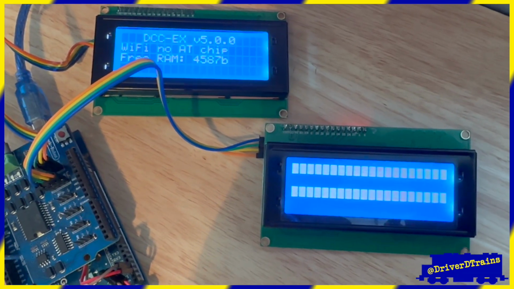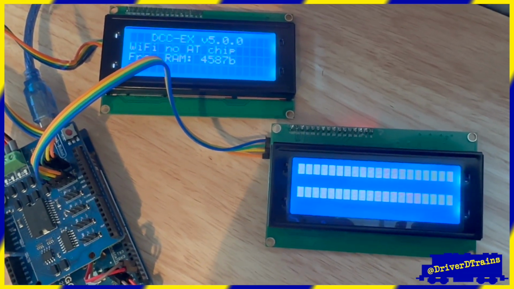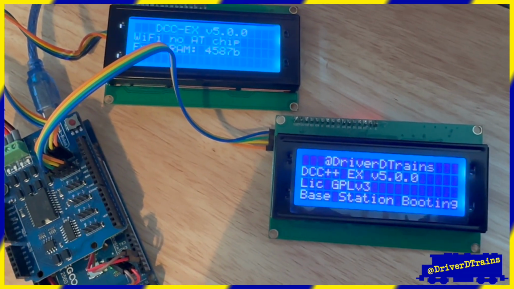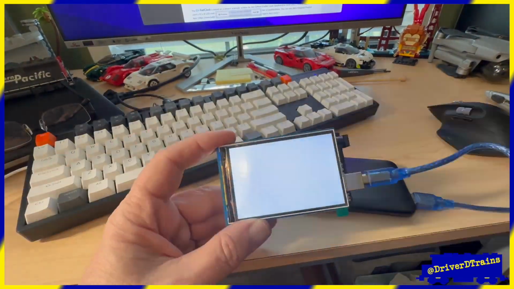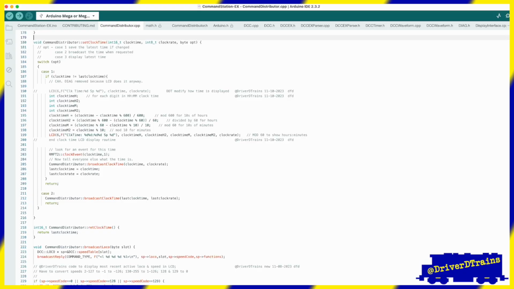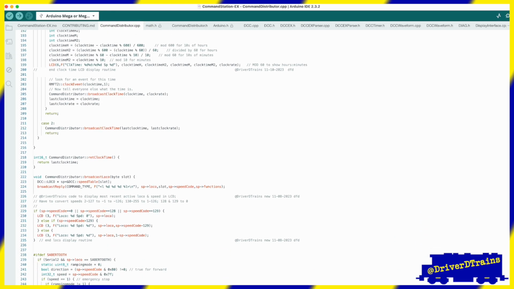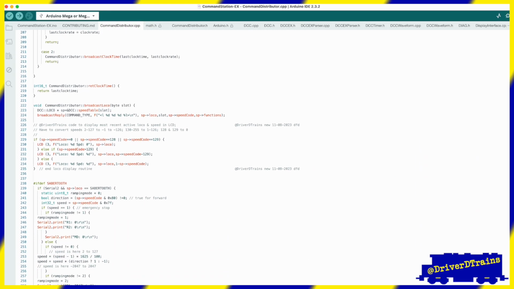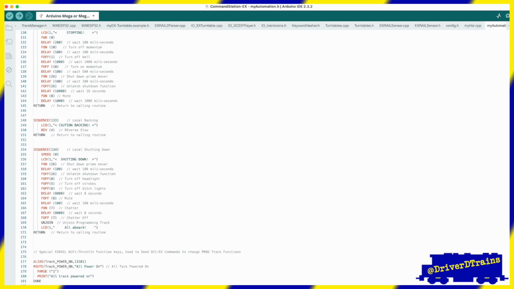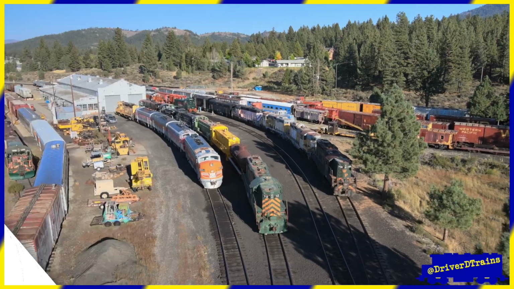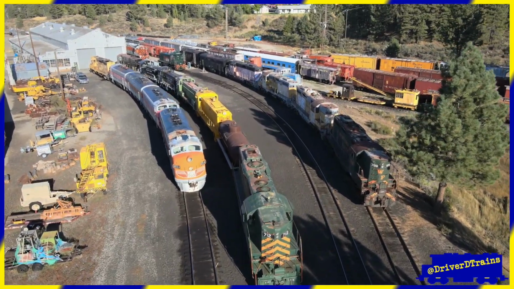After that, we'll look at some additional hardware projects for DCC-EX, such as adding a second LCD and OLED display and assembling an EX fast clock. We'll also look at some ways to modify the EX command station software, as well as explore more DCC-EX automations in EX Rail. We might even do some rail fanning out on the High Line.